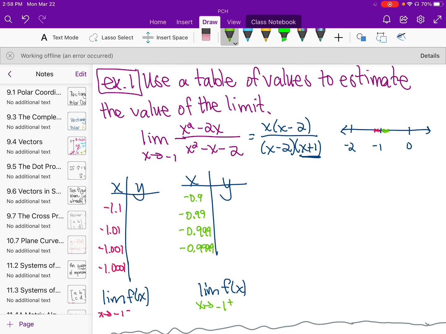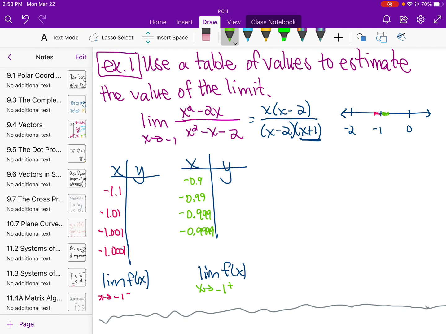All right, so let me just double check what I typed into my calculator. Okay, now if you've recently cleared your memory or you've never adjusted these settings, then you're gonna need to go into the table set, which is directly next to the y equals key. So you hit second window. And if you've recently cleared your memory or you've never adjusted these settings, both independent and dependent are going to have a black box around auto. You want to change it so that it asks you for the independent variable. The independent variable is the x. So you need to go down, hover over that ask in the independent row, and then hit enter, and the black box will go around that.